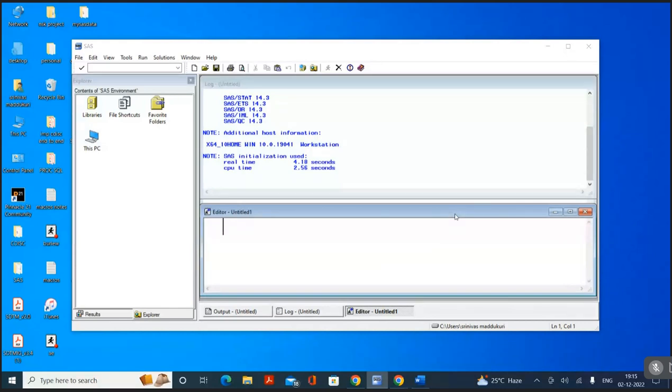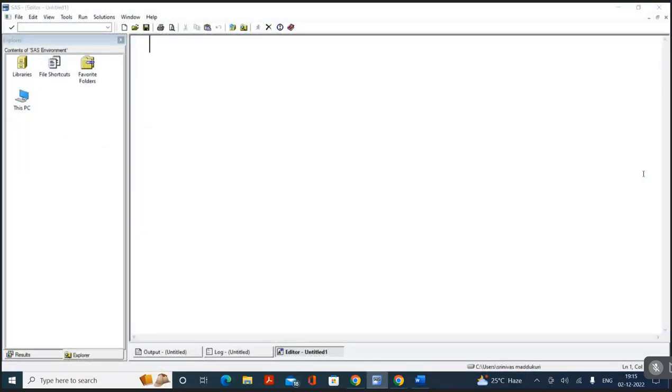When we have in-stream data or text file data, we use the infile statement. In the infile statement, when we have in-stream data, we read the data lines or cards. When we have text file data, we specify the path of the text file. So that means the infile statement identifies or locates the data, and it depends on our requirement.